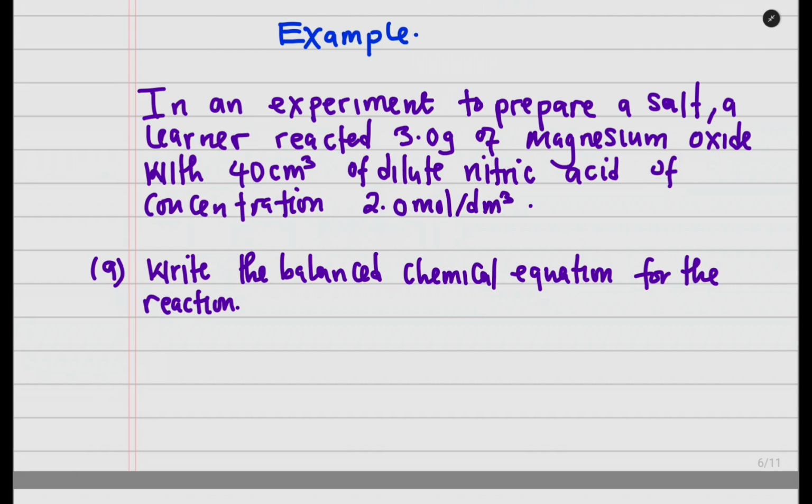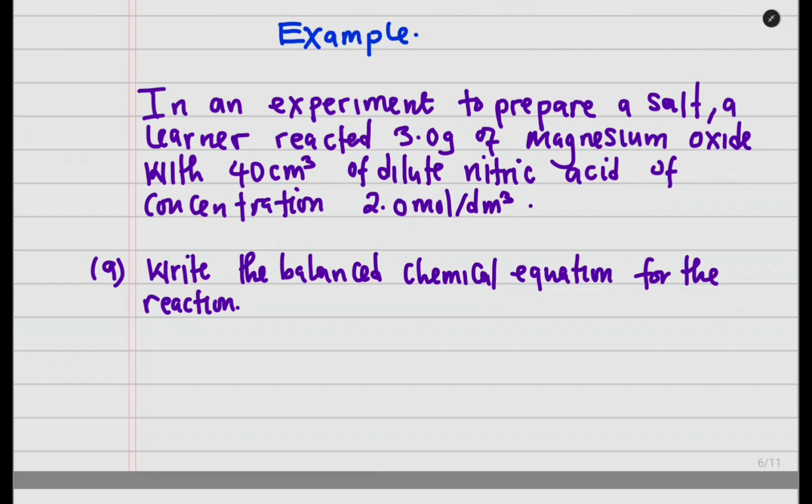Now, remember the question that we are targeting here, find the limiting reagent, is at the end of this question. But of course, you cannot determine the limiting reagent without going through this part. So it all starts with writing the balanced equation, calculating the number of moles and all that. That is when you determine the limiting reagent, as we are going to see. Now, here the focus is just writing the balanced chemical equation.